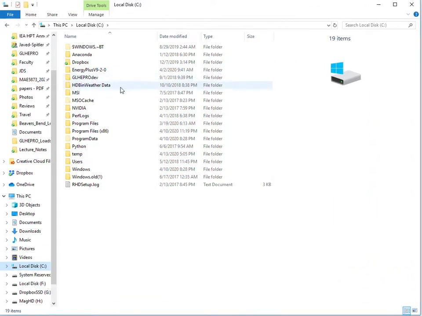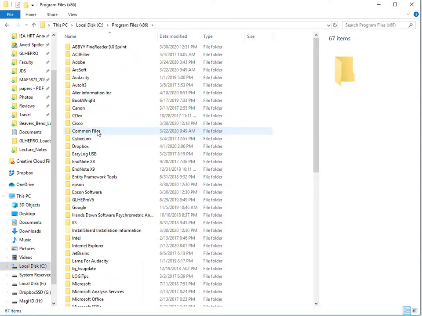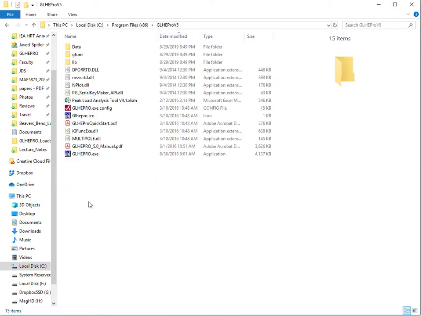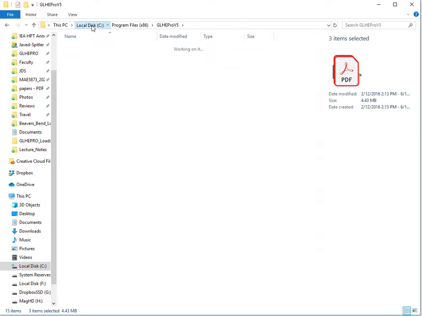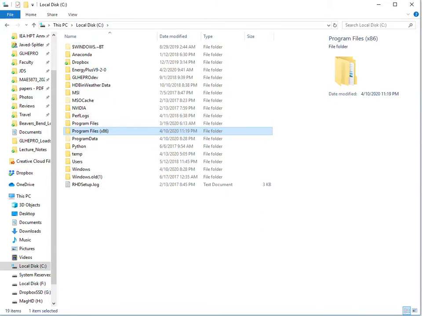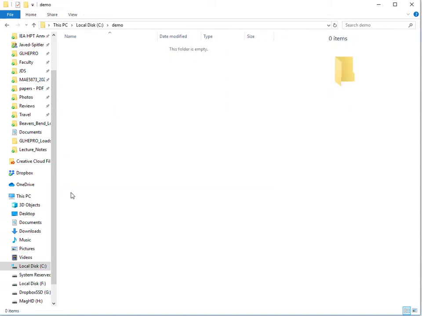This is my C drive, and in Program Files (x86) there's a GLHEPRO directory. In that directory there are three files that you can copy. I wouldn't take them out, but they're the peak load analysis tool itself, this quick start guide, and the manual. So if you need those, you can get those from here. I'm going to move them into another directory. Just make one called demo so that we can work there. And when I say move them, I mean copy and paste them.